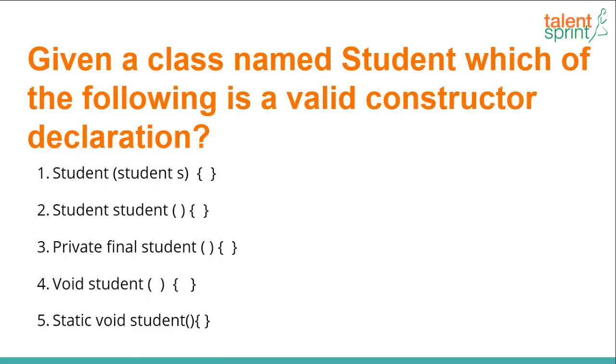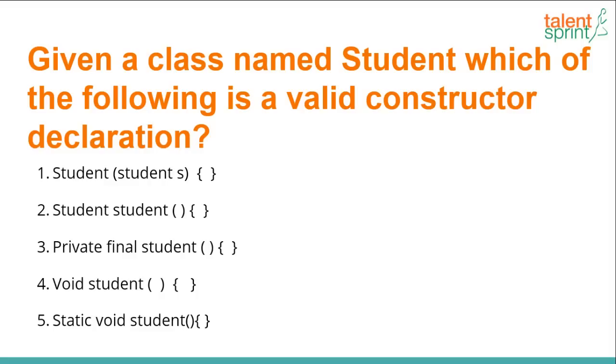Ashutosh, if there is a return type, it's not a constructor. Which of the following is a valid constructor? Amit, I think you need to get a better grasp of your concepts. Constructor is a very basic concept. You should be aware of which is valid. This is a very simple question. 2 is the answer, student, student.